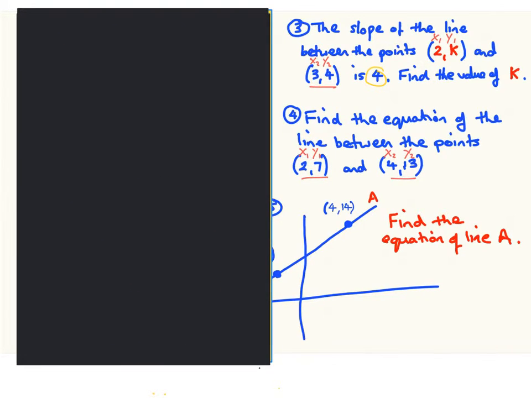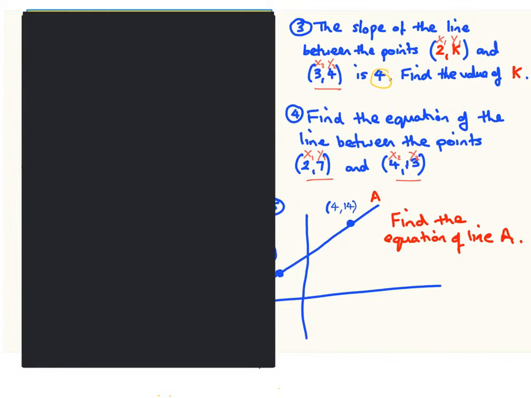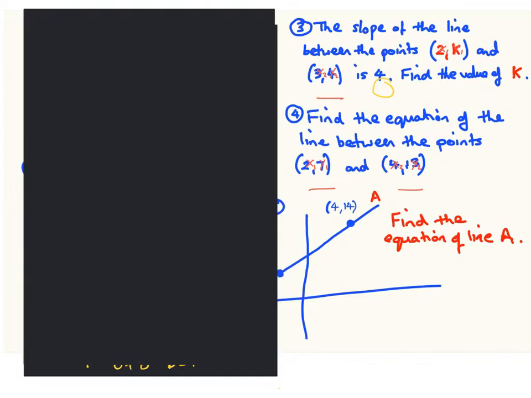Final question. Find the equation of the line. It would help if we knew what the other point was. We can't quite see it. So that point there is the point negative 2, 2, which we can't quite see. So we'll put it in now, negative 2, comma 2. So the same thing, we're going to find the slope. So we know that slope is, question 5, slope equals y2 minus y1, so 14 minus 2, x2 minus x1, 4 minus negative 2. Not sure this is going to work out. Yes, it is, 12 on top and 6 on the bottom, so the slope is 2.